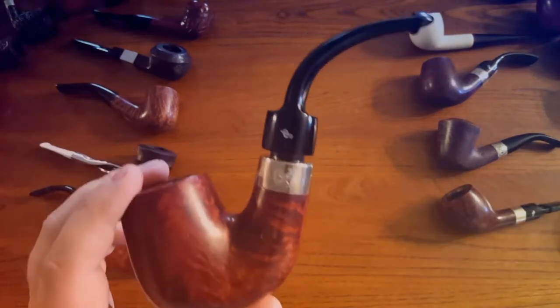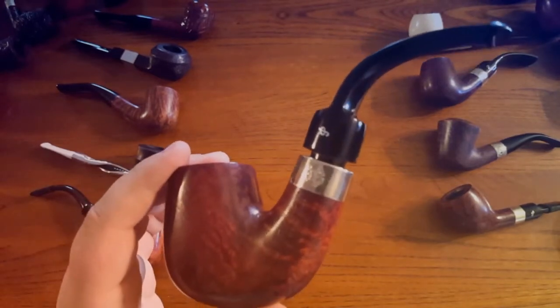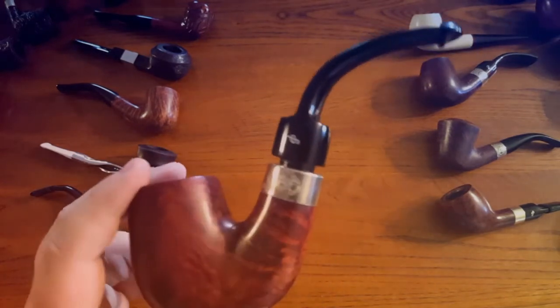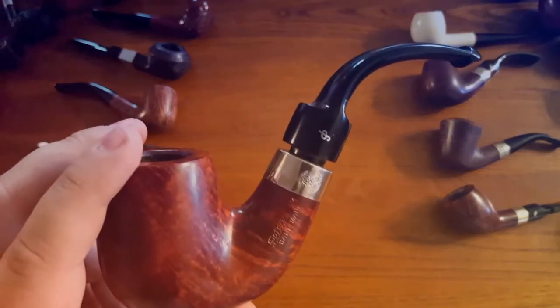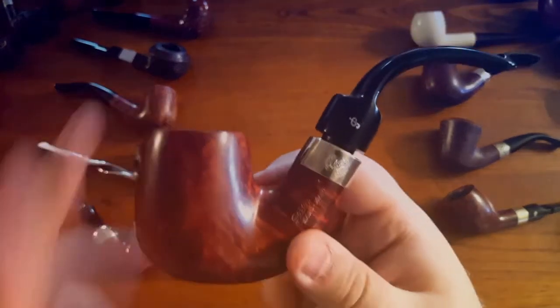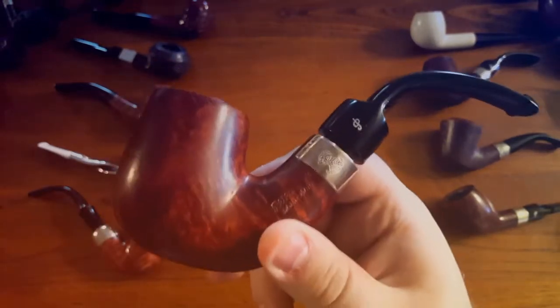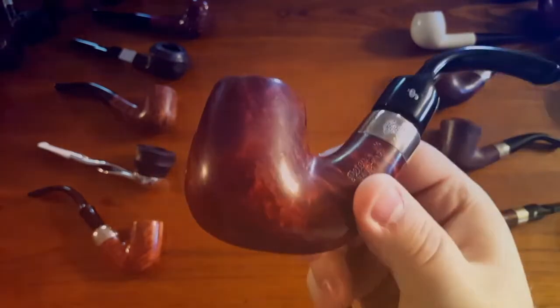This is a house pipe in the terracotta stain. He just happened to have one on hand. We were at the house smoking and talking for like some untold hours, and he was smoking a house pipe, and I said, I always wanted one of those, but I can never find one in the terracotta stain. And he happened to have one that he'd never smoked because, as he said, it's too pretty to smoke. And he asked me if I wanted to light it up.